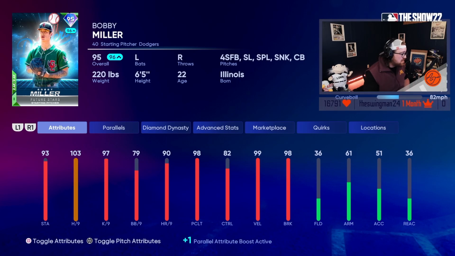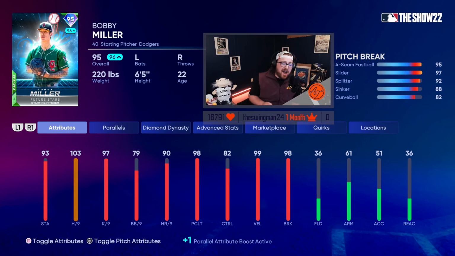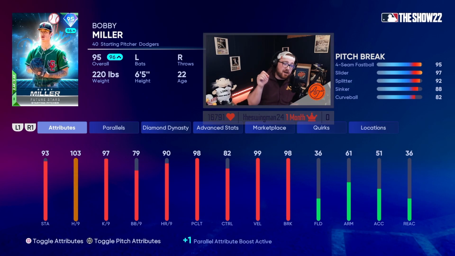But he's got 97 K per nine, 103 hit per nine, making that PCI smaller. Got 99 velo, got 98 break. And then we look at pitch velocity and pitch control and pitch break. I mean, a decent card. I think you should give him a shot in your lineup.